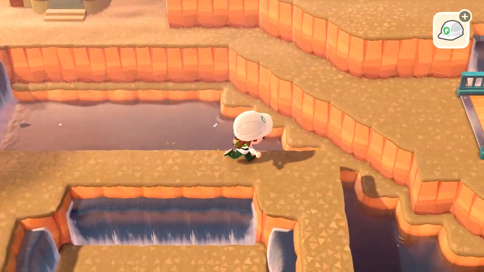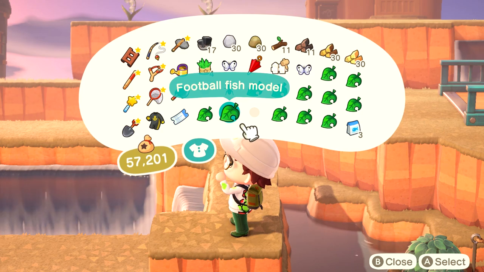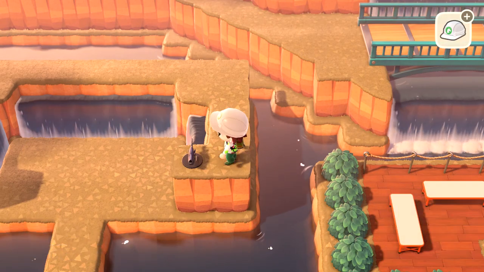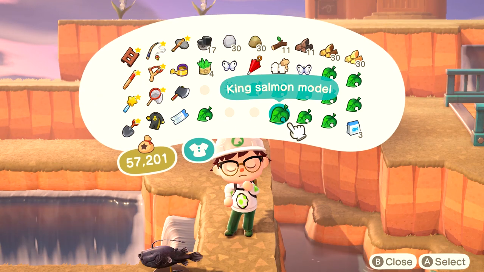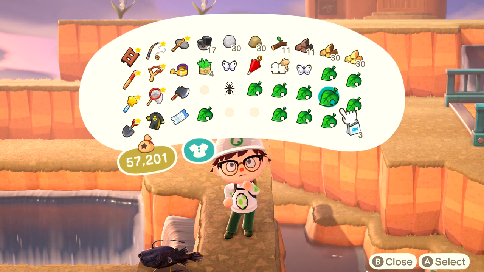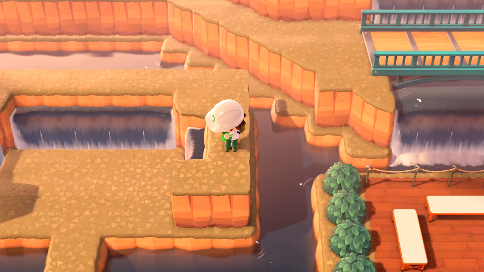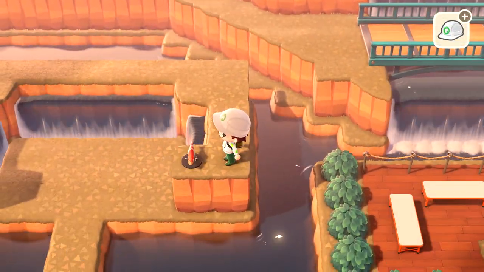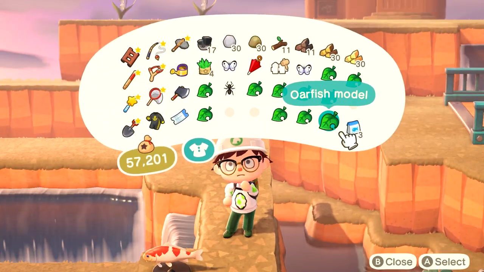Okay. And let's work in reverse here. So now, we gotta put something over here. I guess the football fish model could go here. All right. And then we go here. And we can put koi, yeah, the koi model. Ah, this should actually be reversed. I want people to prominently see the koi. The koi model. Here it is. So koi model goes there. Favorite kind of fish. Big old koi fish. There you go.